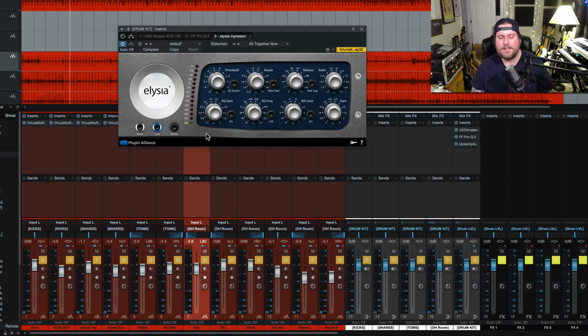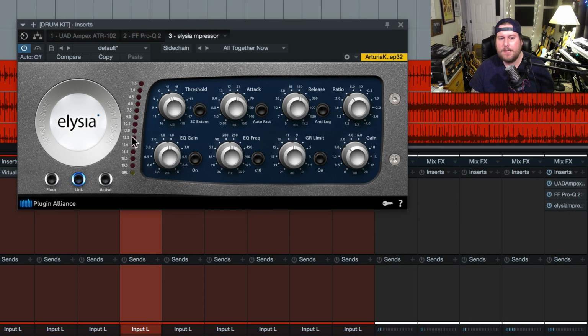All right, check out how the snare sounds when I bypass this in and out. It's really sustaining the snare in a nice way. I do not want to crush and overcompress the drum bus, so all we're doing is a max of around 4.5 to 5 dB of compression here. It's a little hard to see because the meter goes all the way up to 20, but I think we're hitting around 4.5.